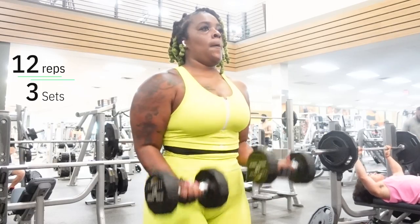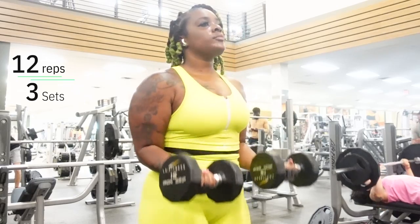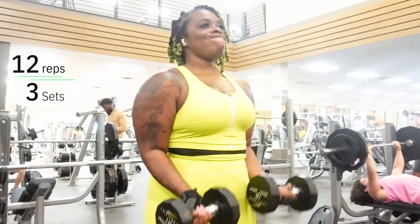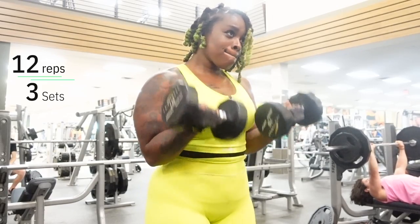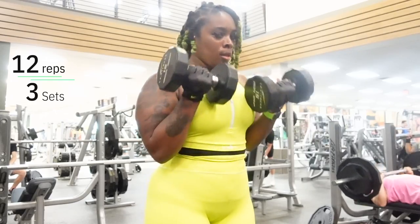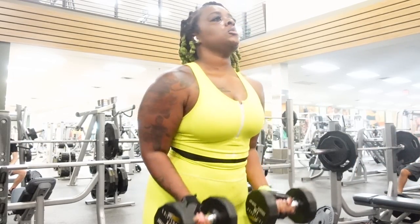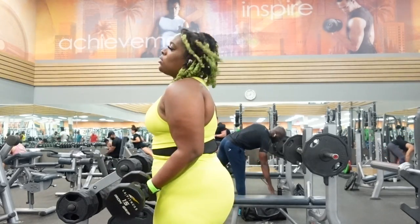Okay so this is that little sprinkle of bicep that I threw in there. This is 12 reps, and this is just a bicep curl — nothing else to say. Bicep curls are like one of the most simple, straightforward exercises ever. And they hurt like hell. On back days, it's not really many bicep exercises — you kind of use your biceps when you're working your back anyway. The bicep curl is just a go-to, and I really just want to target the biceps. It's called an isolation exercise — it's not doing anything but those biceps.